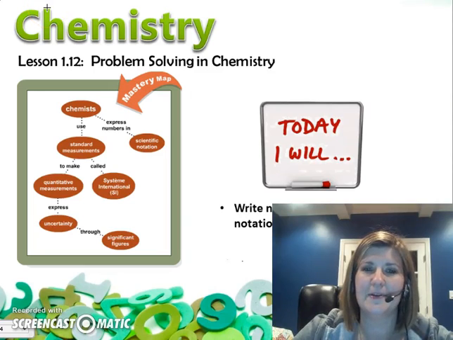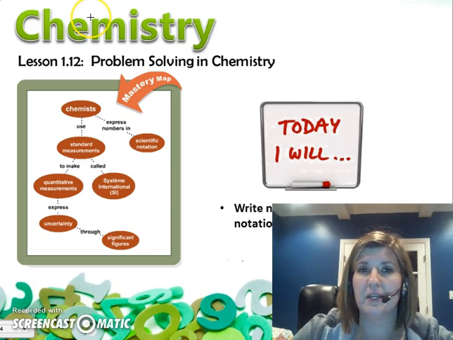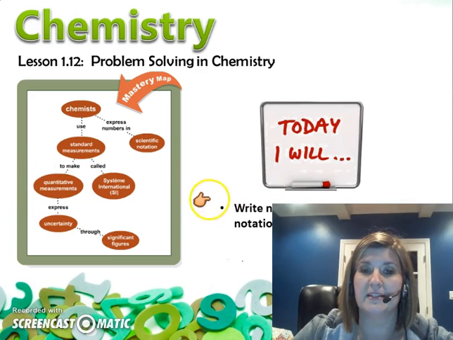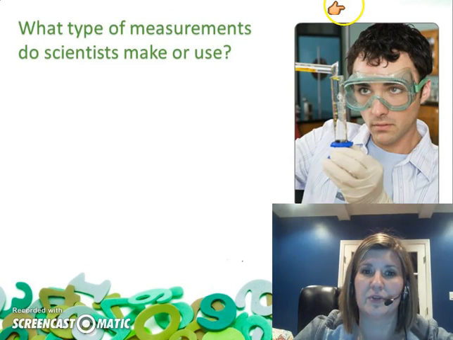Hi, today I'm going to be reviewing with you some strategies for problem solving in chemistry. And probably the most fundamental is some math techniques that you have learned probably in middle school or early high school. Specifically today I'm talking about writing numbers using scientific notation. So this is a skill that we will not only need to be able to do, but also understand throughout the stoichiometry unit and in subsequent units in chemistry.